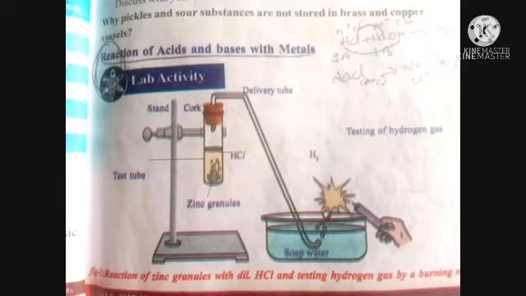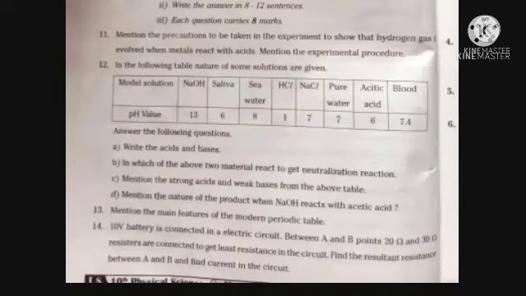You can write 8 to 10 sentences in an activity model, like aim, procedure, material required, observation, conclusion, result, and the chemical reaction, which must be included. Write the chemical reaction, and write 8 to 10 sentences about the procedure.